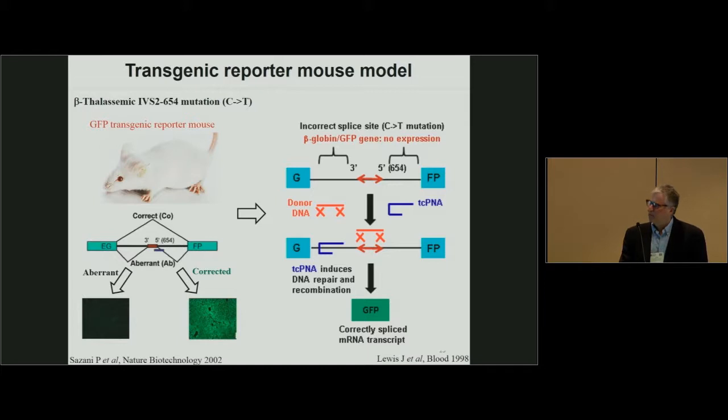Now I'm going to tell you a little bit of work we did with this green mouse, as Richard called it, but then we're going to move into a true mouse model of disease, a model of thalassemia. So the idea here is, you can see on the left there, taken from Richard's work, if you have an oligonucleotide that alters the splice site choice, you can lead to expression of a correct GFP, but you can also do that by editing that site. So it's a very versatile system to test different approaches with oligonucleotide therapy.